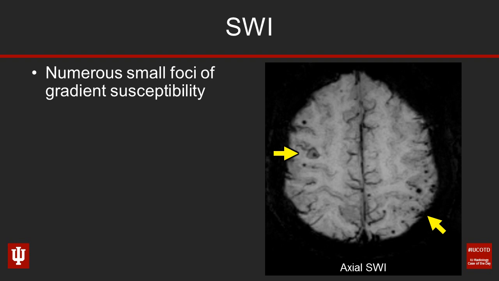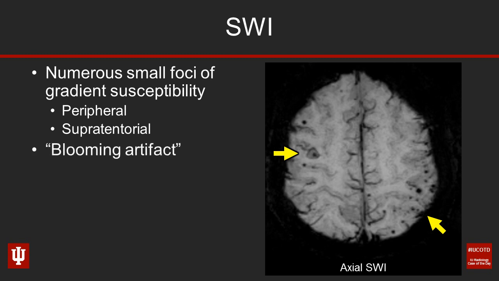Next up is our susceptibility weighted imaging. And you can see that we have numerous small foci of gradient susceptibility. We have these peripheral, mainly supratentorial black dots. Now granted, I'm not showing you the posterior fossa, but for what it's worth, this was sparing the posterior fossa. But we have all these little foci of blooming artifact, denoted here by the yellow arrows. I don't have an arrow pointed at each and every one, but lots of dots out in the periphery, mainly subcortical, maybe a few are out in the cortex, but mainly subcortical, supratentorial, peripheral distribution. And you can see some of the larger ones. You can see the blooming artifact where it's warping the magnetic field around it.